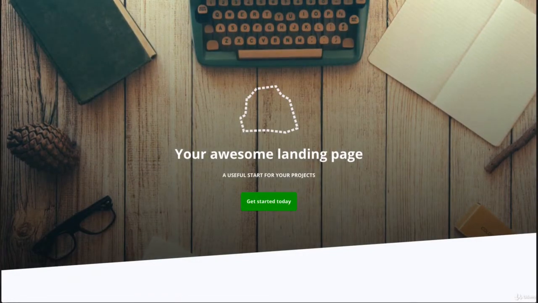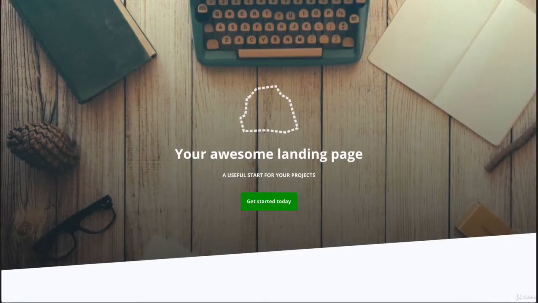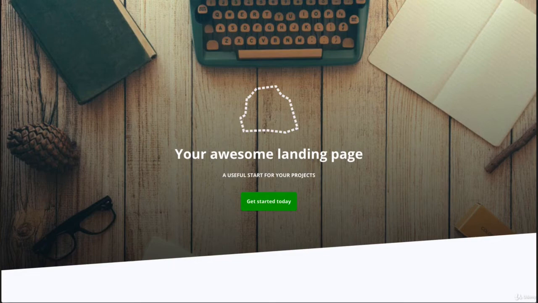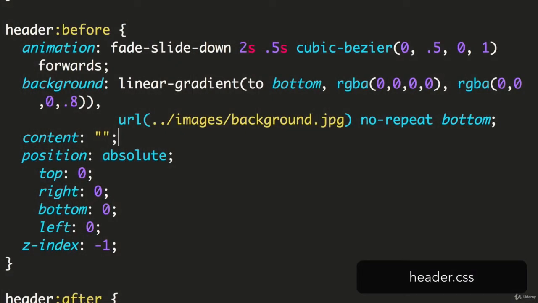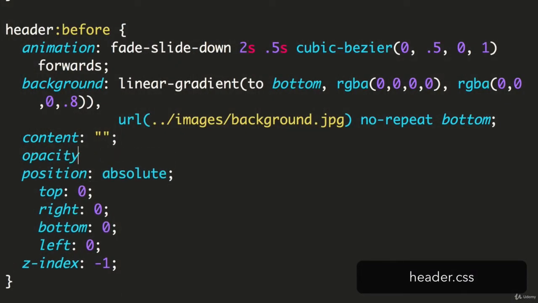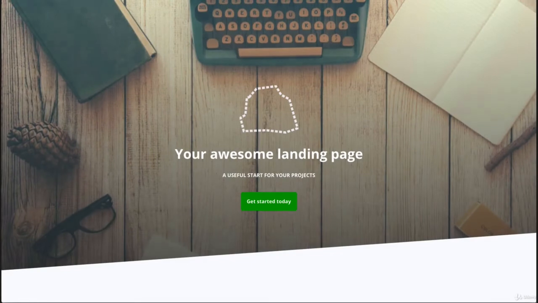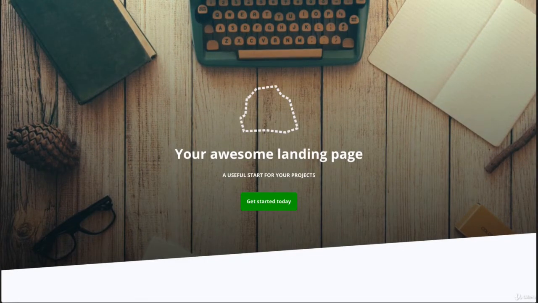Ouch, that's not great. The background shows, then it disappears when the animation starts. Let's fix that by adding in a starting opacity for the pseudo-element. That's more like it. The background starts empty, then a moment later fades in while sliding down.